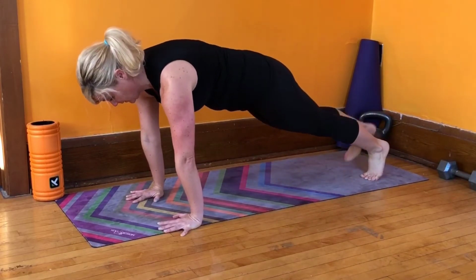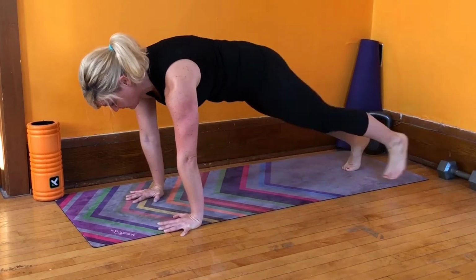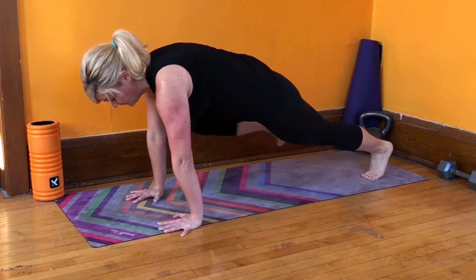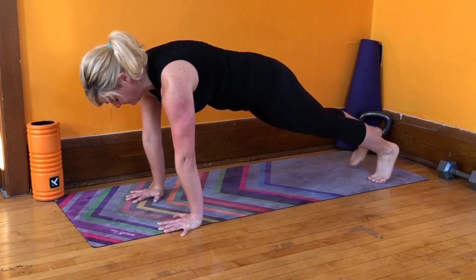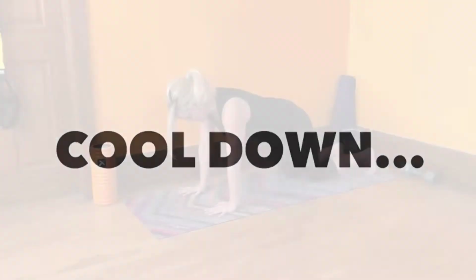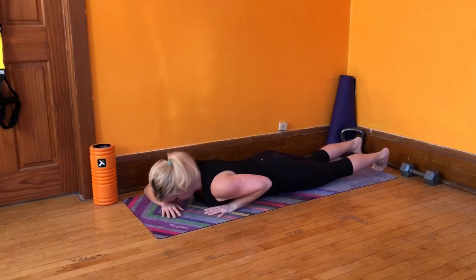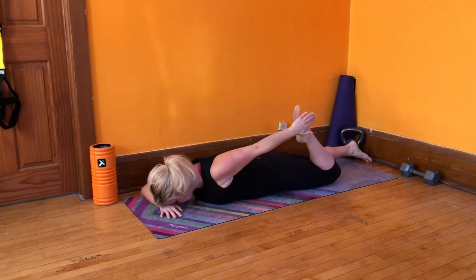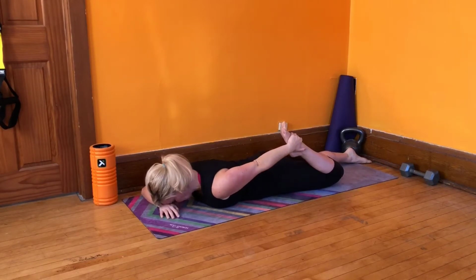I don't know about you, but I want my obliques to be strong. They help me sit up. They help me do everything. They help me get out of bed. Move slowly with awareness, 12 total. When you've finished your 12, guess what? It's already cool down time. But if you're feeling inspired and you've got more time, definitely go back and do those 10 exercises a second time. You've got the strength to do it.